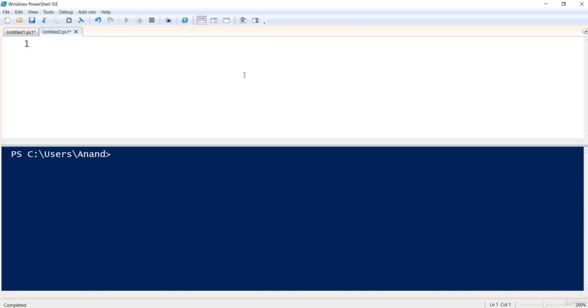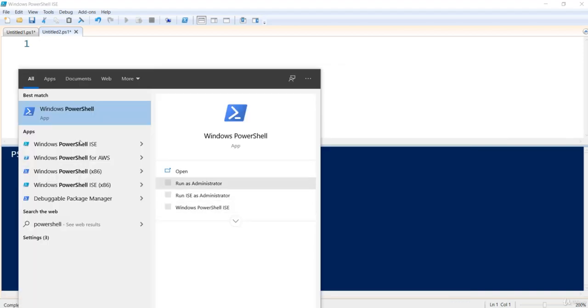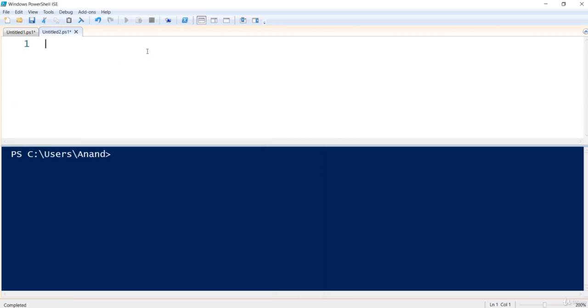So the way to launch PowerShell on your device is to just click on the start button and then start typing in PowerShell like that, and it will automatically show up PowerShell ISE in this pop-up. So you can either select this Windows PowerShell, which is more like a command line interface, but I always prefer using the interactive editor because it has a lot more features than the regular Windows PowerShell command line has to offer. So launch the PowerShell ISE so that way you can edit and write your own comments on the PowerShell, okay?